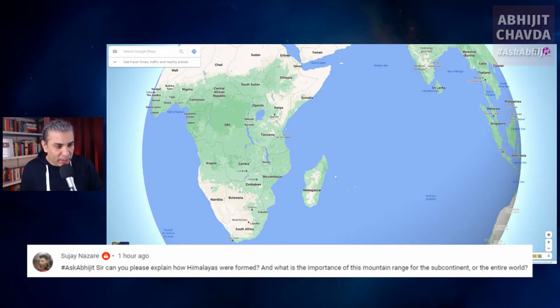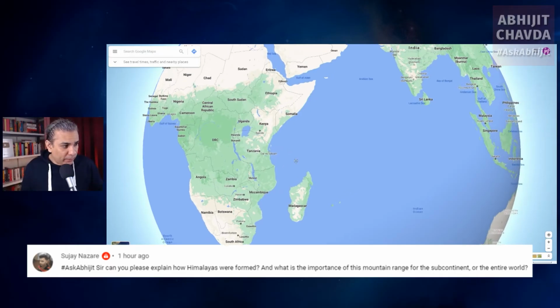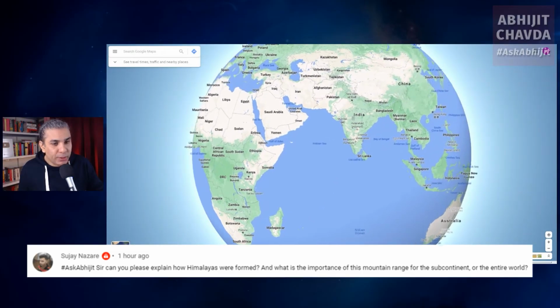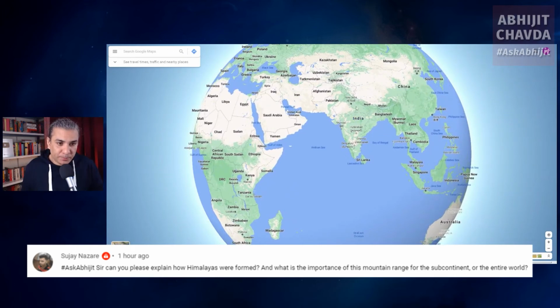So Madagascar and India were attached to Africa, and because of tectonic activity, the peninsular part of India was thrown out, was expelled from Africa, and it shot across the Indian Ocean, and it collided into the Eurasian landmass. This collision happened at a very slow rate, and yet it was produced by immense forces from within the earth. This cataclysmic collision between the Indian subcontinental landmass and the Eurasian landmass pushed the Himalayas upwards. And that's how the Himalayas were born.